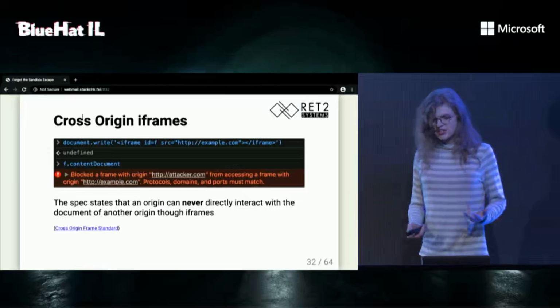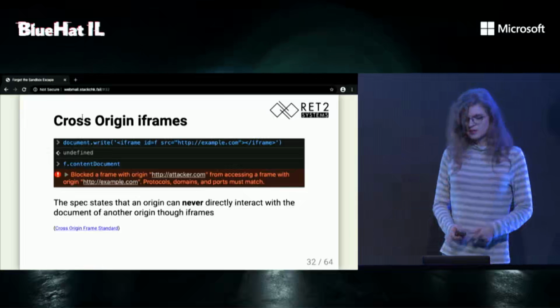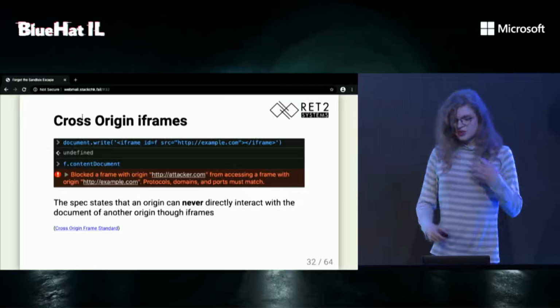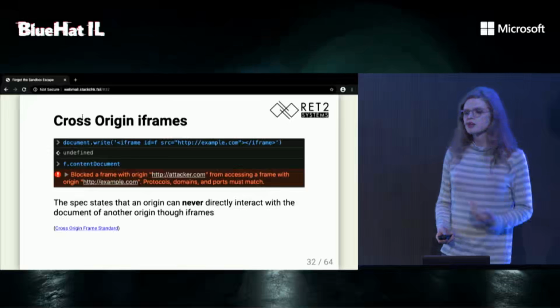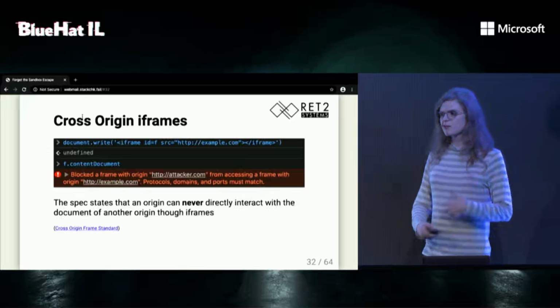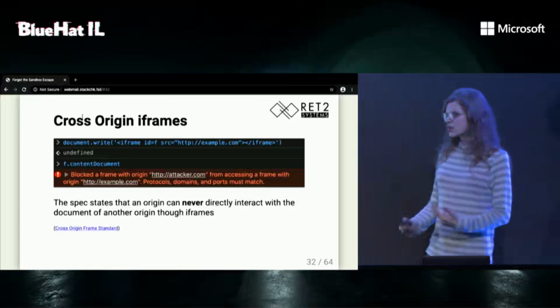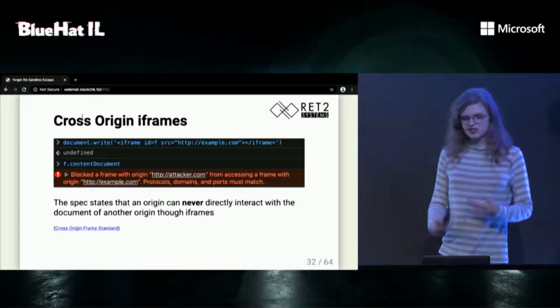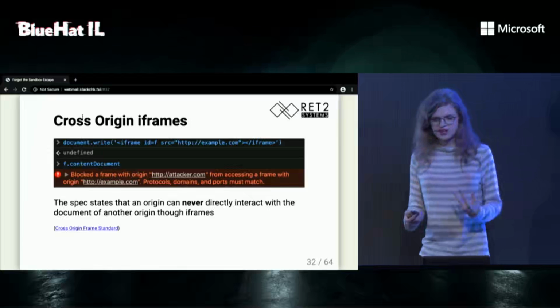But normally, if I try to do this, there's a big problem, which is that you should never be able to access another website through an iframe. This is a protection and part of SOP. So what we're going to do is, once again, try to bypass this protection using our current permissions of the renderer process.